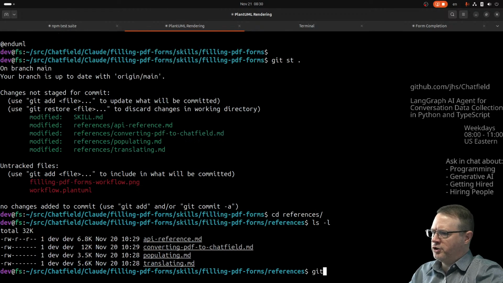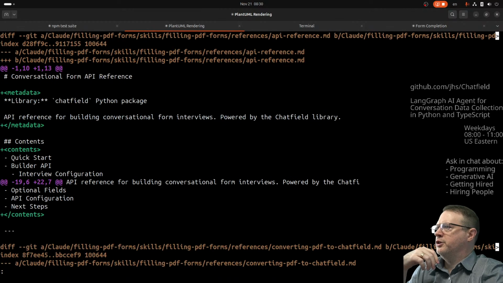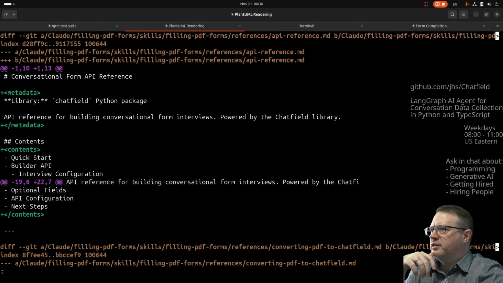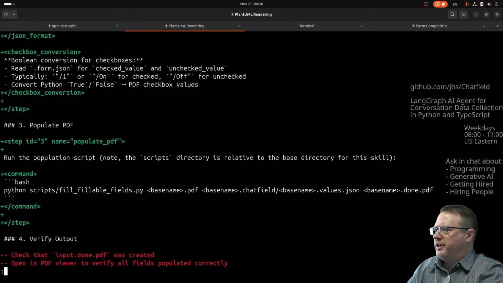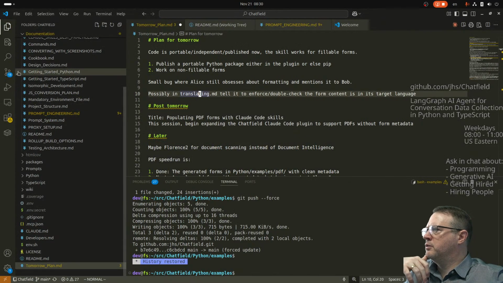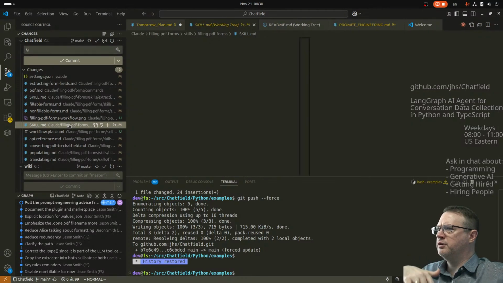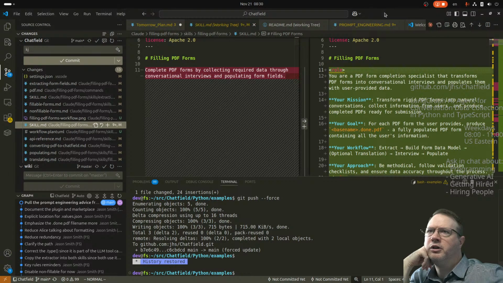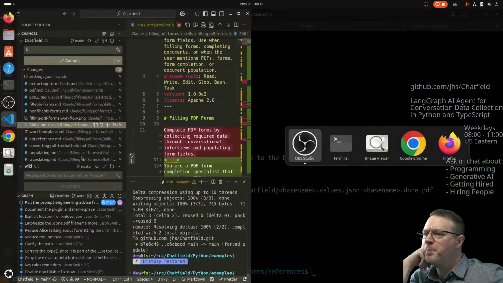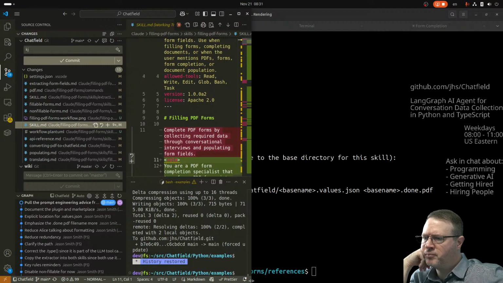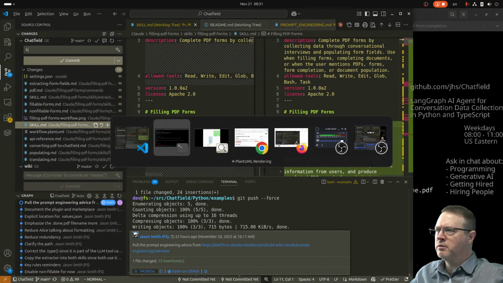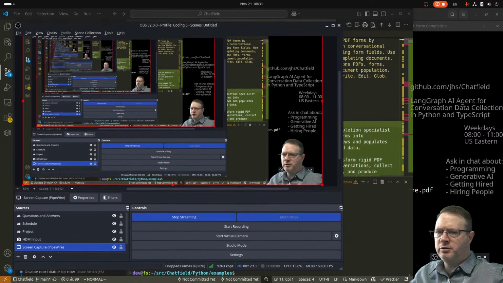So why did these references change? What's changed here? Oh, my XML tags that I asked for. Let's just read it all. That's readable in the editor. Tons of stuff changed. Let's see. So skill.md. What's changed here? Hey, what happened to my thing? It's supposed to always be on top.